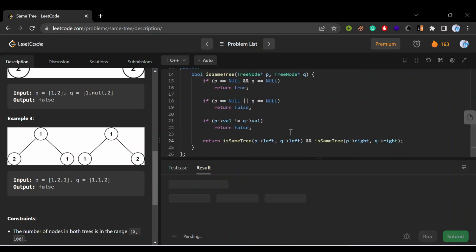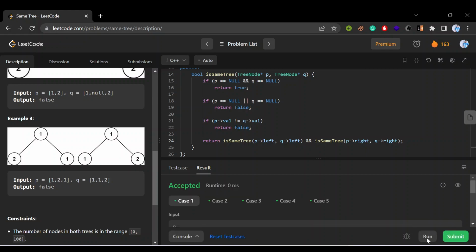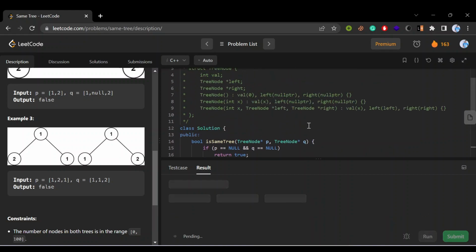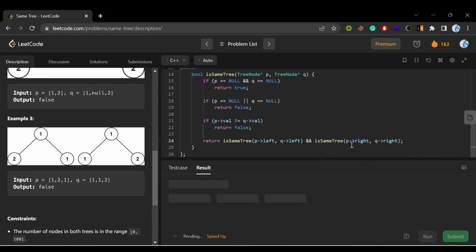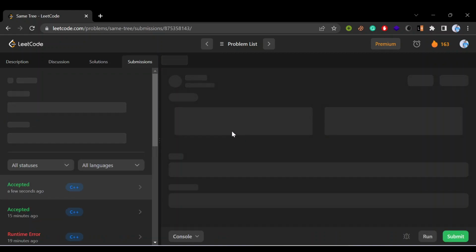And there has to be an and operation, because if one of the right or left subtrees is not giving me the correct value, is not same, then it should return false for the entire problem.